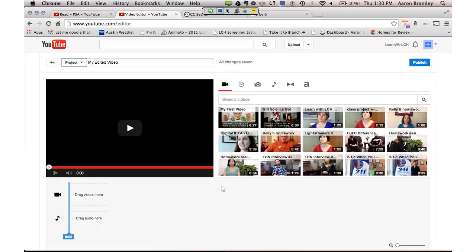Down here is what's called the timeline. And the timeline is where all of the actual editing work gets done. It used to be that if you wanted to edit video or film, I guess, you had actual film that you had to cut and hang and dry and develop and go through whole long laborious processes with. Now we have this great opportunity to do what's called nonlinear editing, which means that we can take any clip that we want, pick it up, drag it around, move it anywhere in the video. Really makes the process a lot more simple for us.